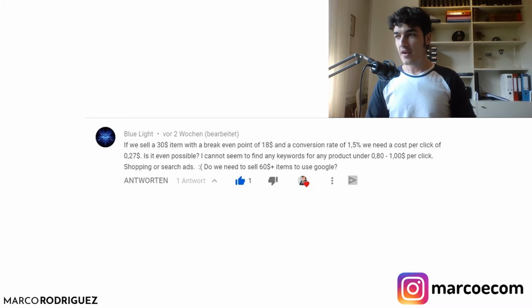Well, Blue Light, I see how often these calculations are really bad, right? You make a calculation and you think it's impossible, and very often it's actually quite difficult if you're not selling more expensive items. Now, normally I say that $30 is roughly the range where you can see success with Google. Of course, it's possible cheaper, but $30 plus is usually what I recommend. However, in this particular case, you should probably stay away from the product.